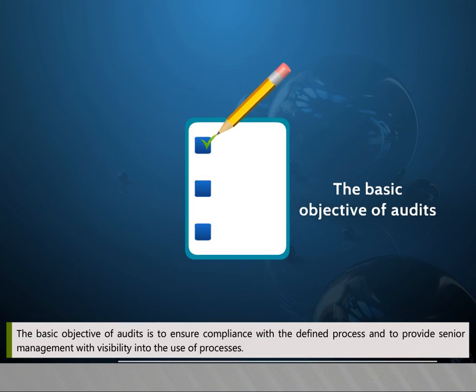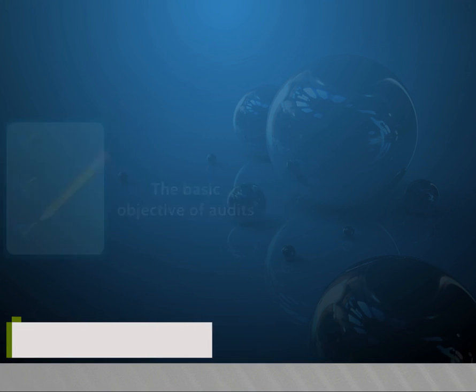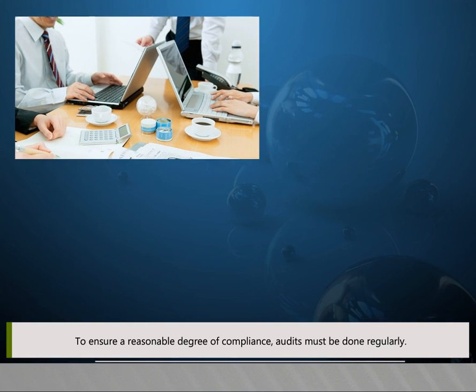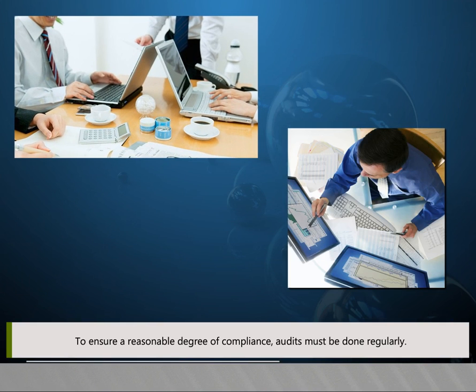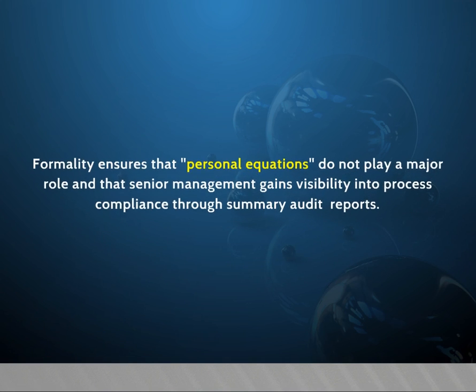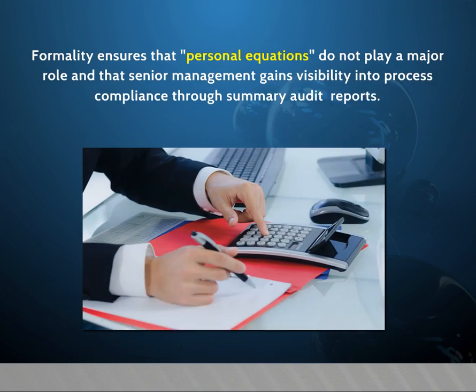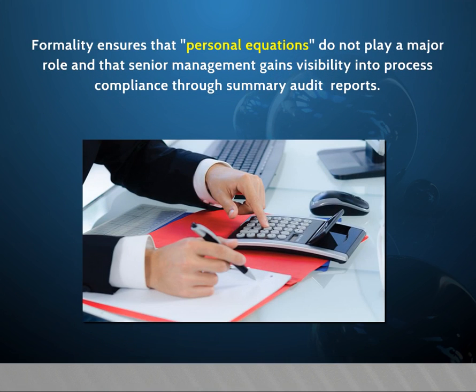The basic objective of audits is to ensure compliance with the defined process and to provide senior management with visibility into the use of processes. To ensure a reasonable degree of compliance, audits must be done regularly. Formality ensures that personnel equations do not play a major role and that senior management gains visibility into process compliance through summary audit reports.